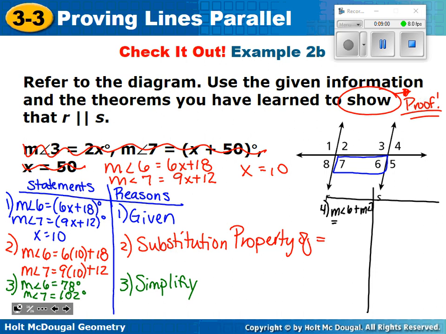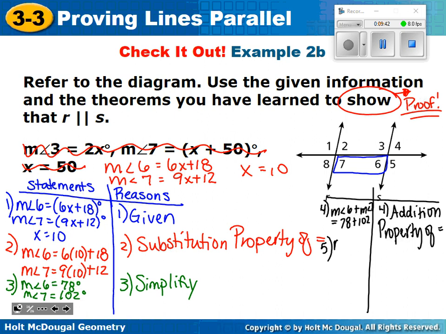So if you feel like that's more confusing, then write it as measure angle 7 and then substitute in 102. Or you can just write it like this and call it the addition property of equality. But then we'll have to go the step further, Cooper, to actually simplify that down. So this will be equal to 78 plus 102. And that is our addition property of equality. Stop me right now if I just confuse you on any part of that. We're really good? Okay. So then what's our next step?